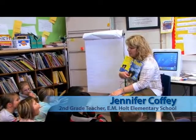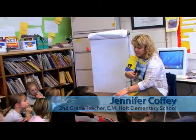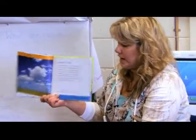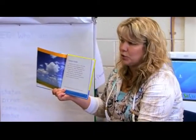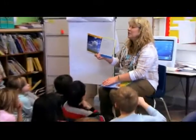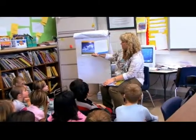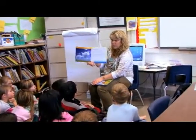Informational text is there, it's real. You can really dig into a lot of vocabulary words, which I like. A lot of new words that they can learn. It just depends on what you actually want to try to work on or pull out of the book. What is my heading right there? Can you read that? I'm going to give you a hint. Cumulus clouds. Look at the picture. What do they look like? A penguin.